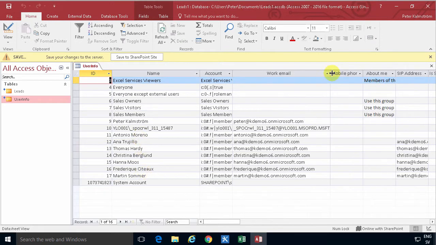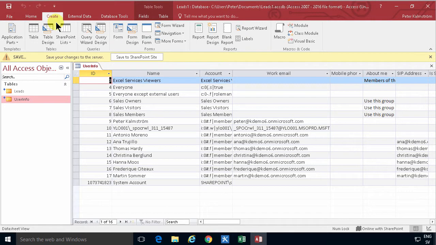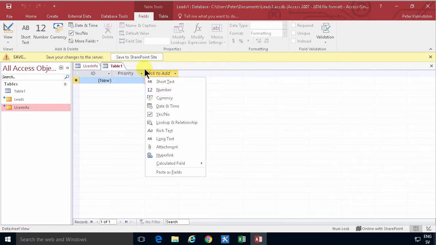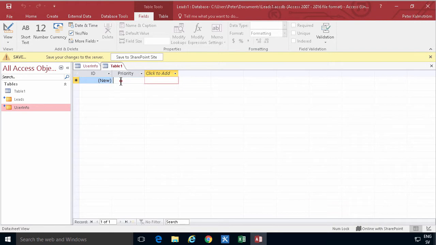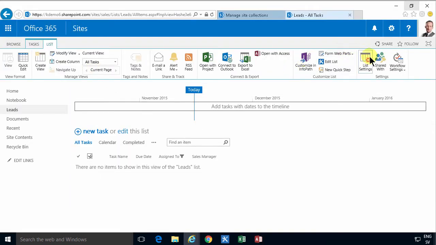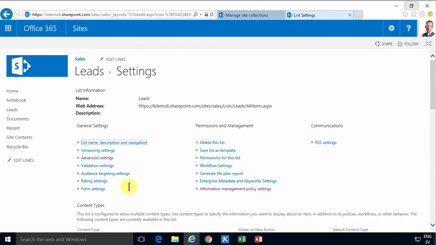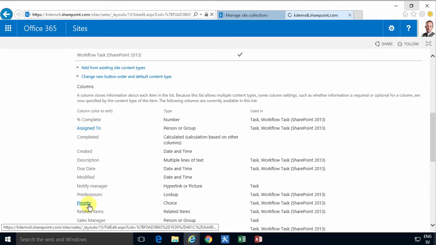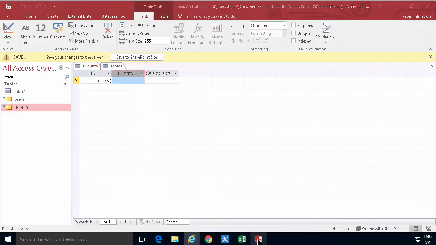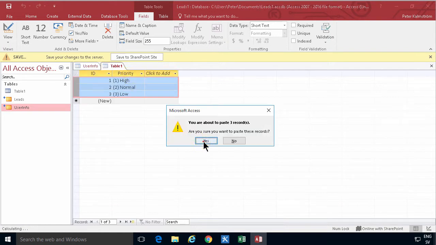I'm also going to create some lists to contain my example data. So I'm going to create one that has the priority. And then I'm going to just paste in some priorities. Let's just go into the tasks, find the priorities that I want to have there. Of course, they are in the priority choice field here. So these are the ones that I want to get some data for. So those are the priorities that I want.